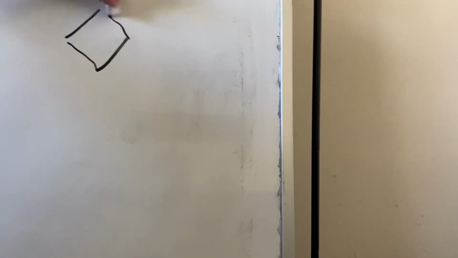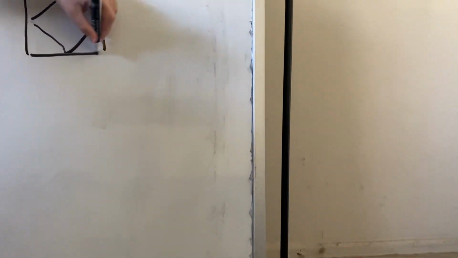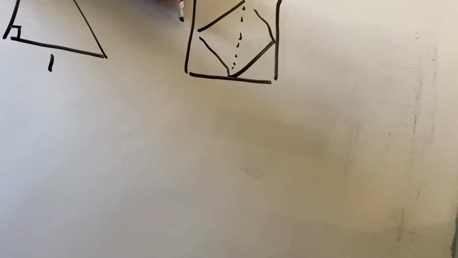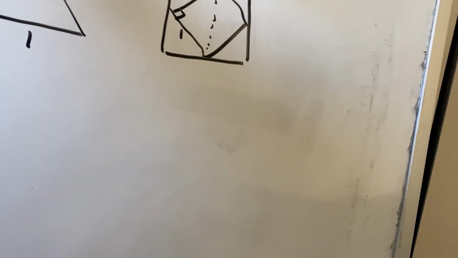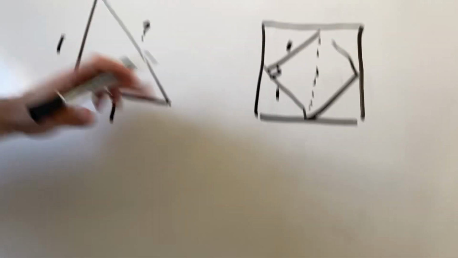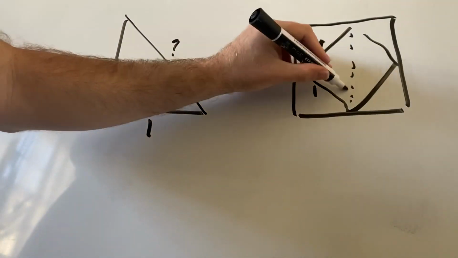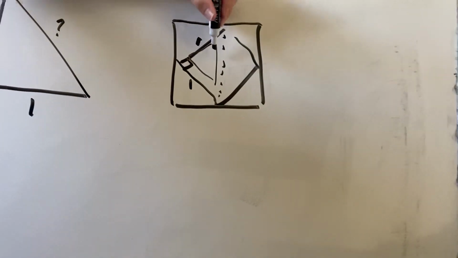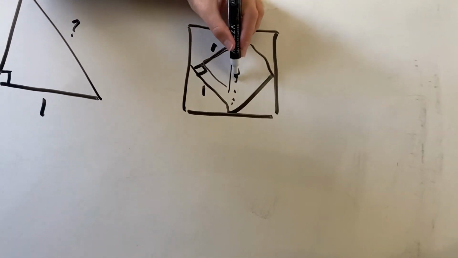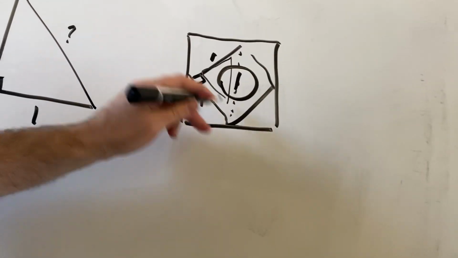So if I were to draw a square like this inside a bigger square like this, we could see that the diagonal of the inner square is the same as these sides of the square. And if we were to say that these were both 1 and perpendicular, we would have this exact same situation here at an angle, right? And if we looked at this, we would see that the area of this inner square is 1 because it's 1 by 1.